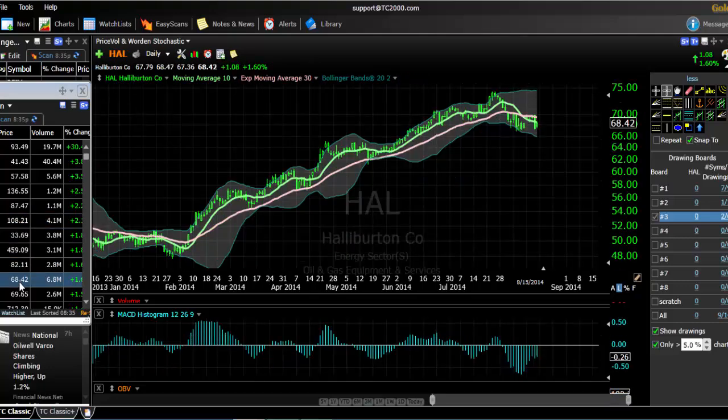You can make a good reading. Look at this. Even though the band is expanded here, you see that there was a lot of selling pressure and then a lot less selling pressure coming up here. And the stock came outside of the band. Now it's still inside of the band. You will want to wait till it goes above resistance, and then you could probably buy the stock and make some money on Halliburton. This is nice. This is a good trade for Halliburton today.